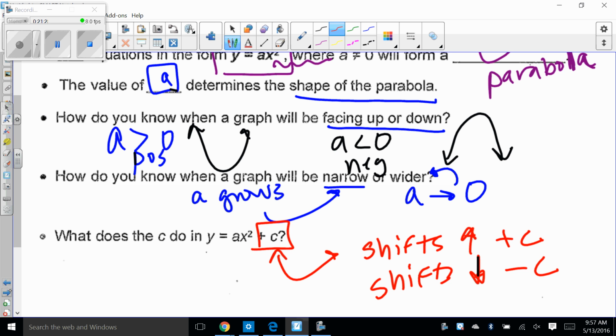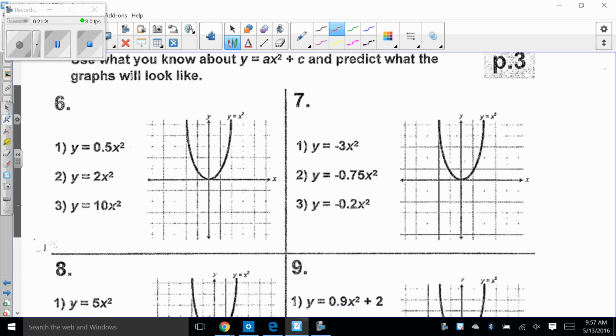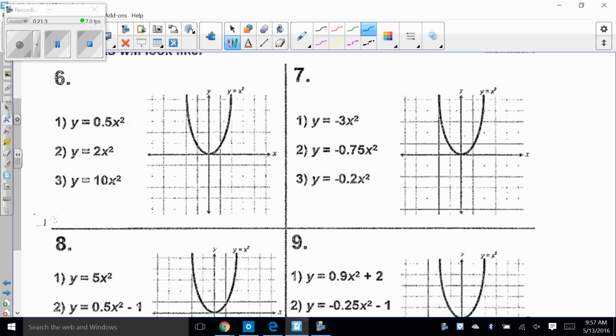All right, let's go ahead and move on. If you need to pause, go ahead and pause right there. So let's take a look at this first example. This is how your entire homework assignment will be. Each one of these, you need to have some blanks written next to it because we're going to make some decisions about it. We're going to decide, does it open up, down? Is it wide? Is it narrow? Are we shifting it? And so on. So we are working off of y equals ax squared. All right. So first of all, it's positive a value, so we're going to say that it opens up.